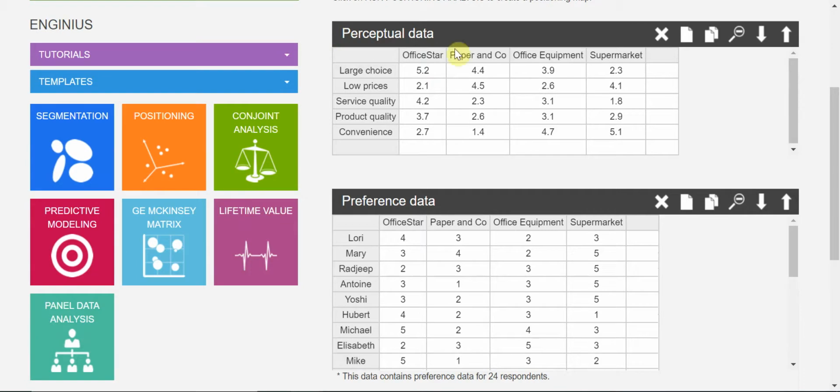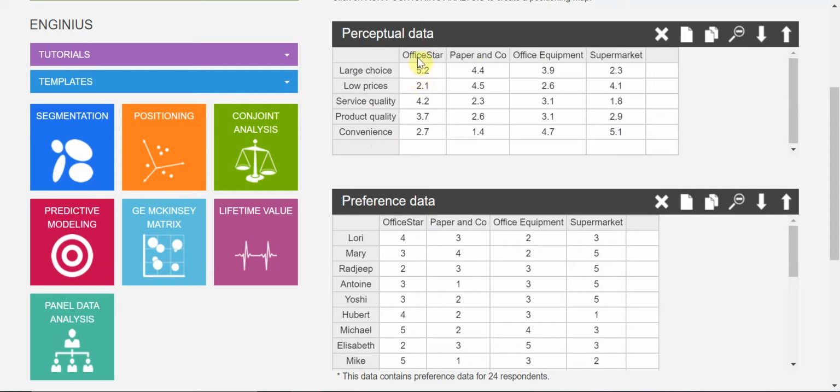Perceptual data is the evaluations of brands, competing brands, regarding important attributes in the competition, right? So there are 5 different major attributes in the industry, and there are 4 major players in the competitive structure.